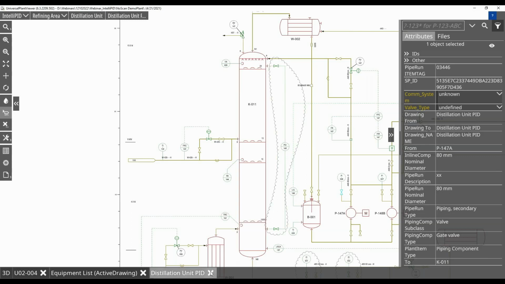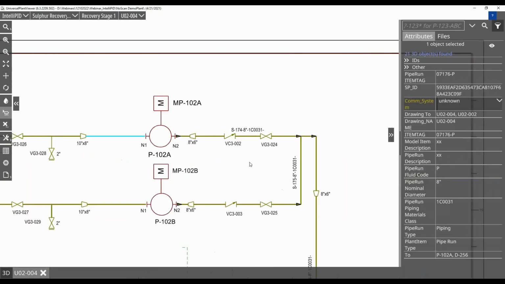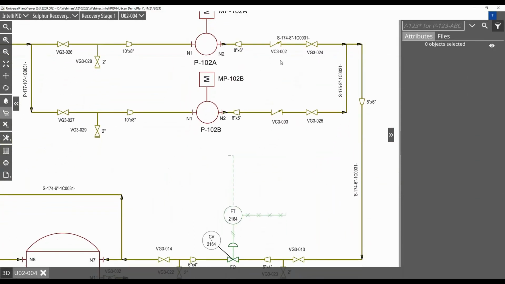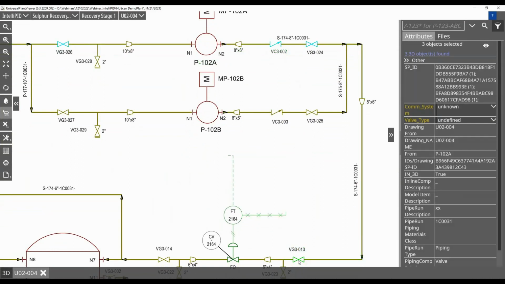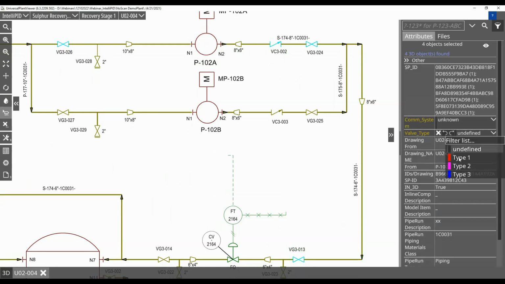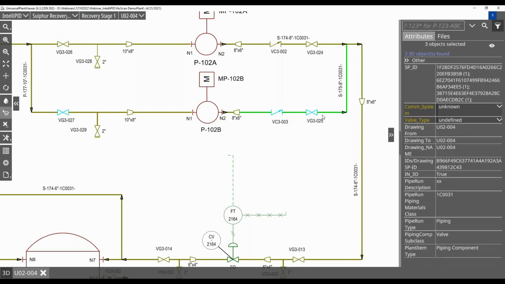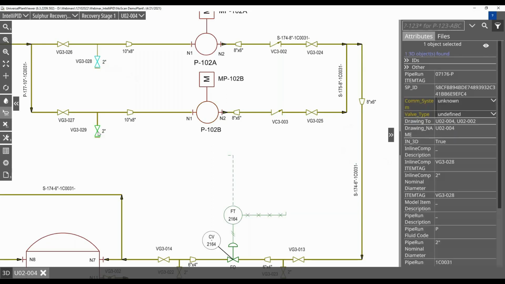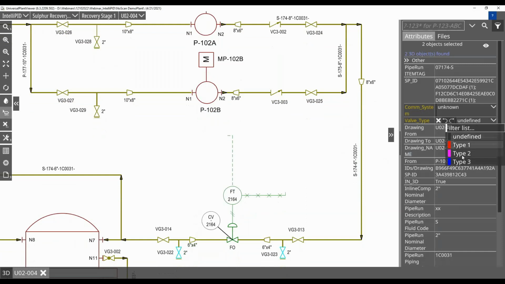So we are going to start with the use case valve management on the PID. We will have a look at the data that you see here. And we will just select some valves and give them a valve type, which is a select list. So I will assign these few valves to type 1. I will select other ones and assign them to type 2. And the drain valves that we have here, we can select and assign to type 3.